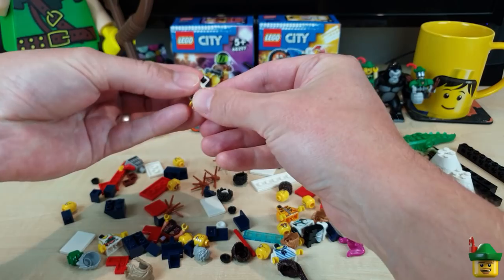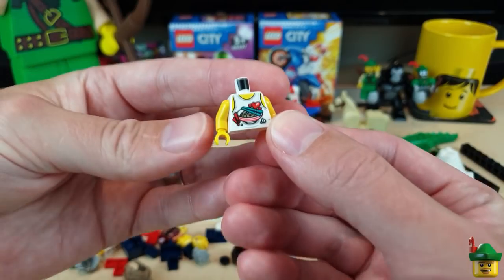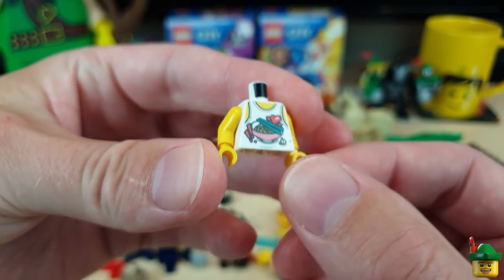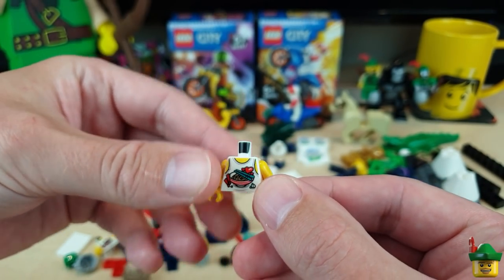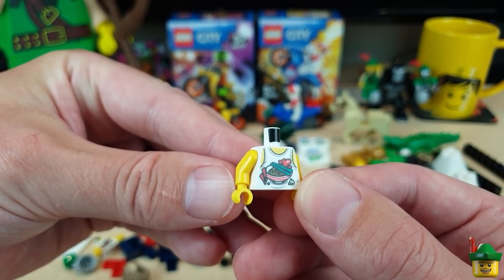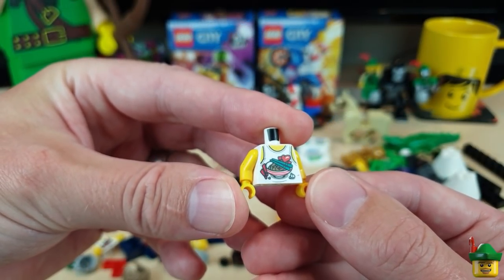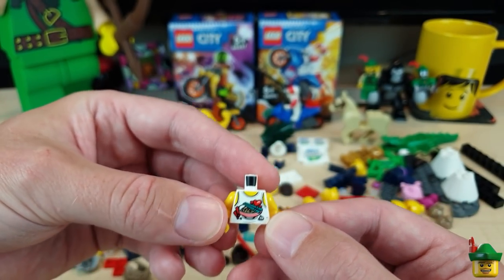And then we've got lots of pieces from either Chinese New Year sets or Monkey Kid sets. So this one is a Monkey Kid one with hearts and noodles. So he really likes noodles. And some stuff on the back there. This is from Pigsy's Noodle Tank, which is an absolutely awesome set if you ask me. I'm really, really interested in getting the egg noodle tiles, those 2x2 ones, but they never seem to be available. So I'll have to see if they become available next time I do a Bricks and Pieces order, but I really like them. So we've got that.